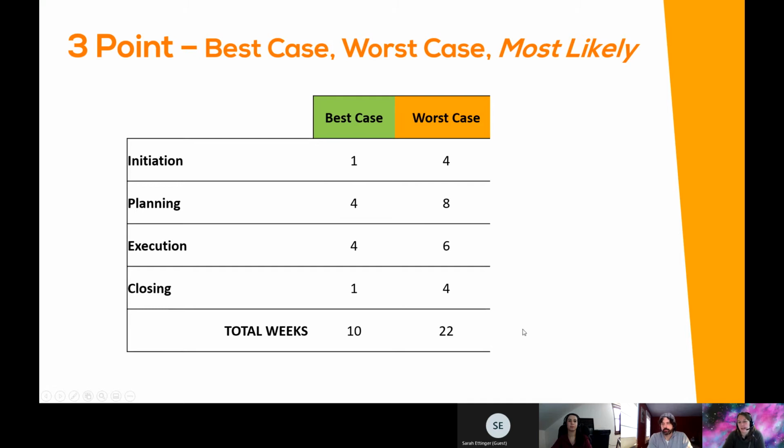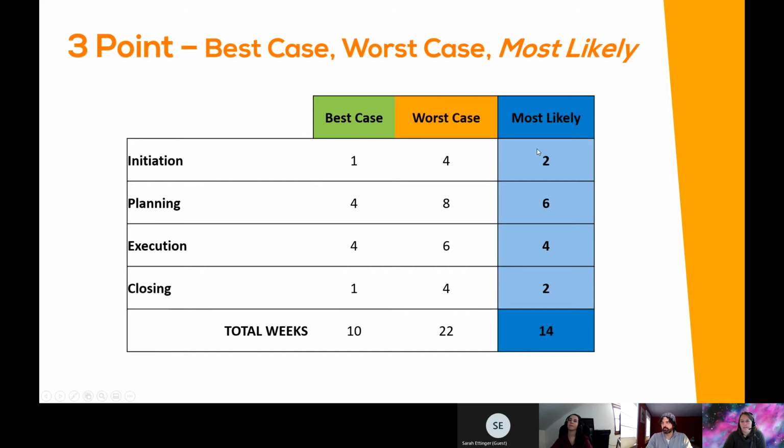And the goal here, whether you're doing this by yourself or with a team, is you focus on the best case, then you focus on the worst case, and you do not let yourself do the most likely case until you've looked at the best and the worst case, right? Now, it's also very important that most likely is not an average of best case and worst case. Most likely is its own estimate that says, this is what I think the most likely scenario is. In some cases, that is an average. It is halfway in between.